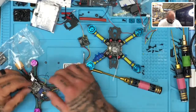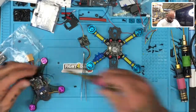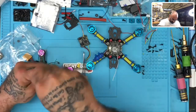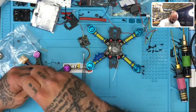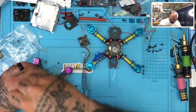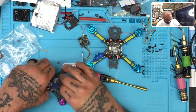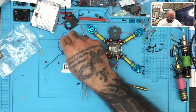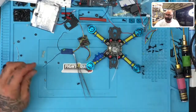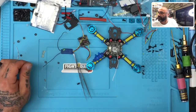I know it's a small distraction here, but I did promise myself that if I had the equipment available, I'd stop opening new things. Clearly, I forgot I had this too. Could have saved myself a flight controller too, but hey, that's the way it goes. All right, finally. I'm going to set these aside because we are going to use this later and I will demonstrate that CFX option. Let me put that back up here.